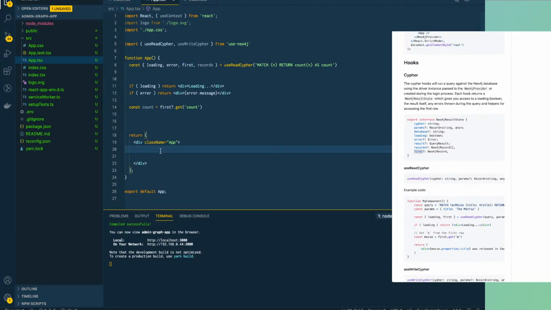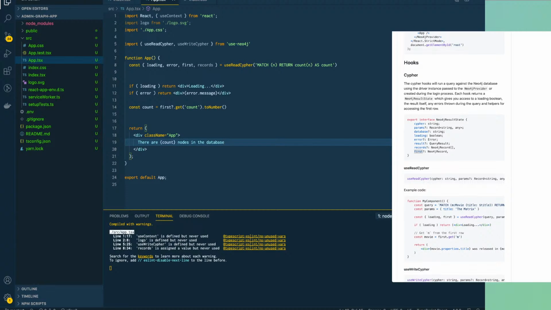So I could say, there are count nodes in the database. Because this is a Neo4j integer, and again, like everything else in JavaScript, we call toNumber on that, and that'll give us a number.